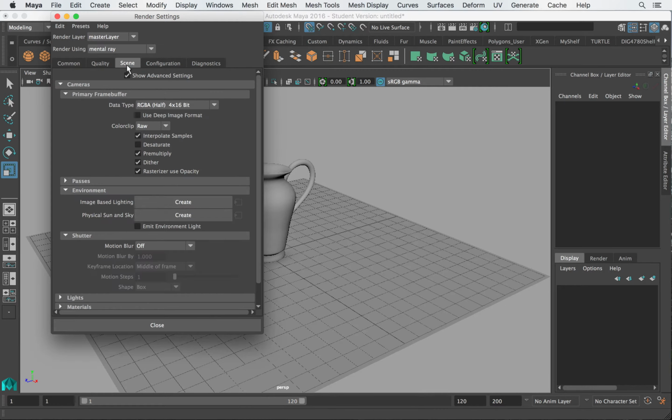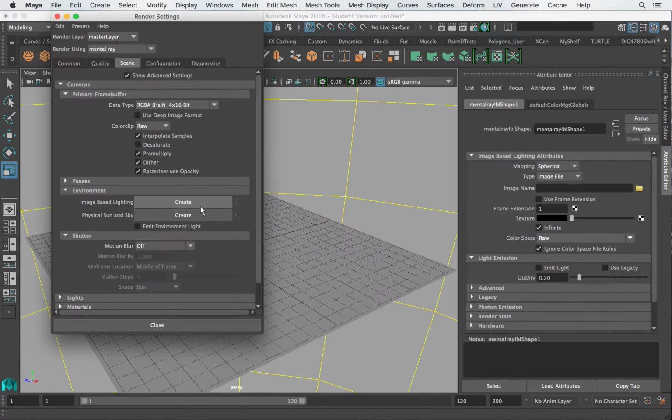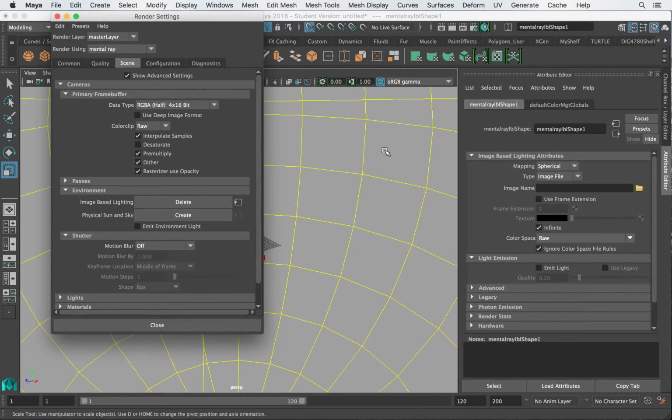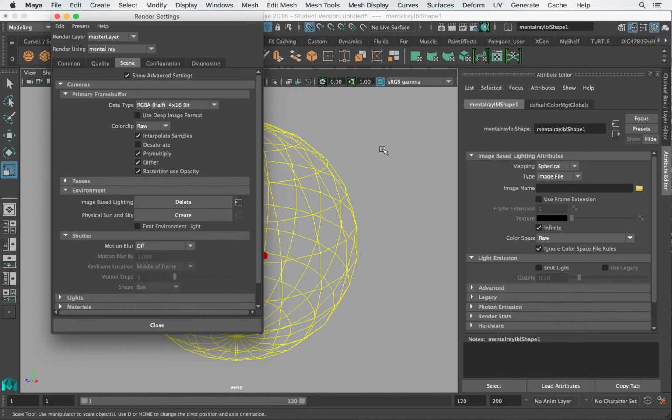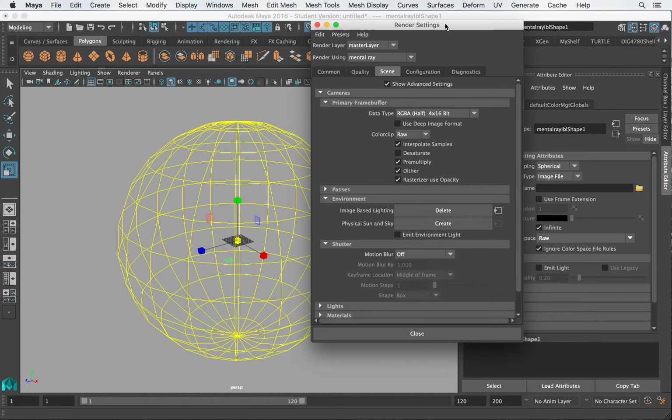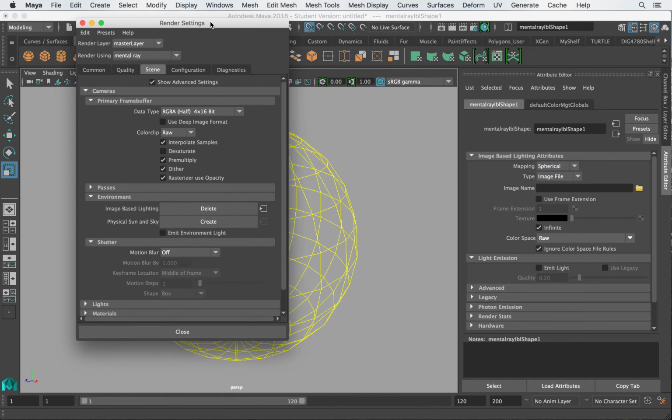All right, the next tab is the Scene tab. We're going to go into here, and then we're going to go to Image-Based Lighting. Though we're not using an image per se, this is a great fast way to kind of control our light output. So go ahead and hit Create. What you'll notice, let me zoom out here, is you actually get this yellow dome. This yellow dome is really, really nice. This is our light dome.